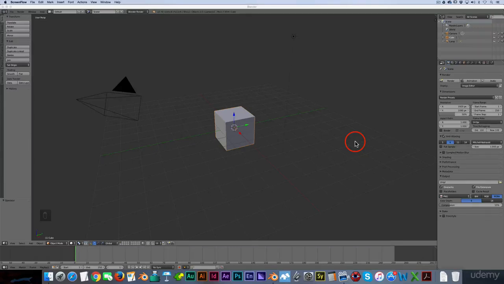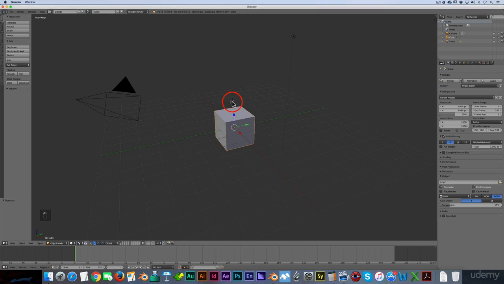Hi, and welcome. Let's take a closer look and see how we can change different views and perspectives inside of Blender. So I have the file open. It's the default file that pops open when you first see Blender. And what we're going to do is we'll play around and add a monkey on top of this.